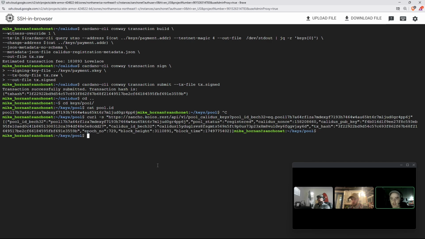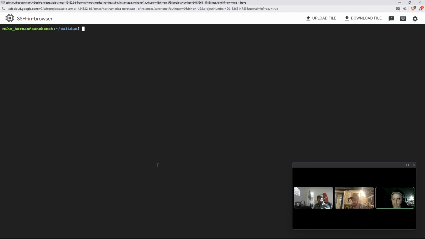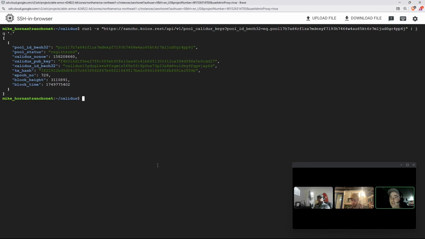Oh yeah, okay, it's there, but it's ugly. So I'll just go back into Calidus and I will do the same query, but I will filter it with the jq command to make it look pretty for the eyes. There you go. So now you got my stake pool key, and I have the new Calidus public key.